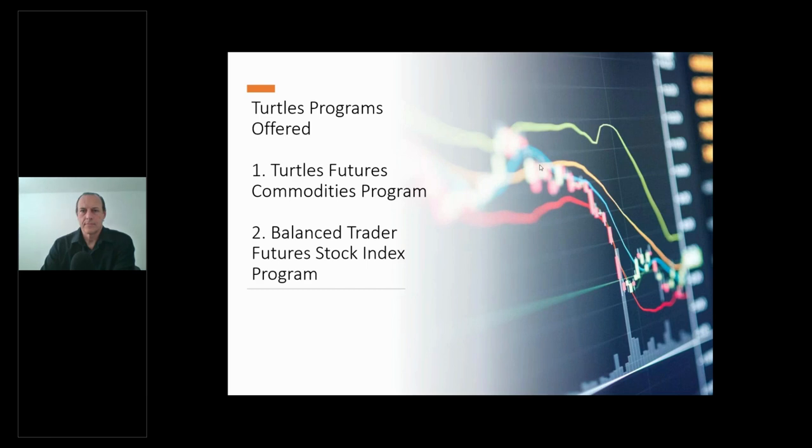Balanced Trader is a good program, but the problem with Balanced Trader is it's a selective program. It's really tight rules, and sometimes with banks collapsing and interest rates going up, and things all happening at once, it's a time where we don't have a signal. You may have two to even three on very rare occasions through 20 years. And I know because our Balanced Trader was the same year I started. So it's 20 years, 1993.